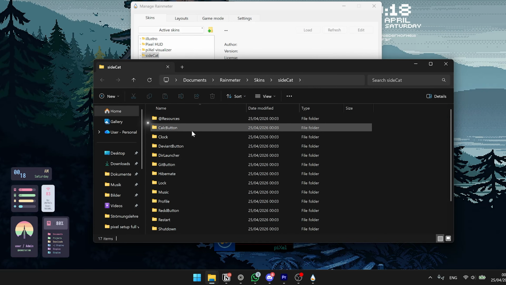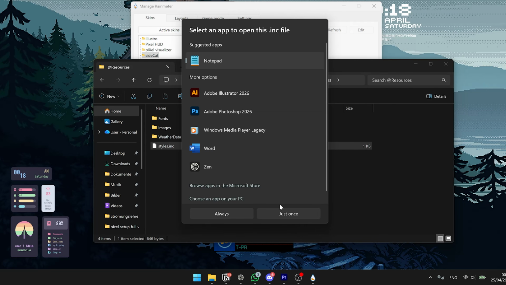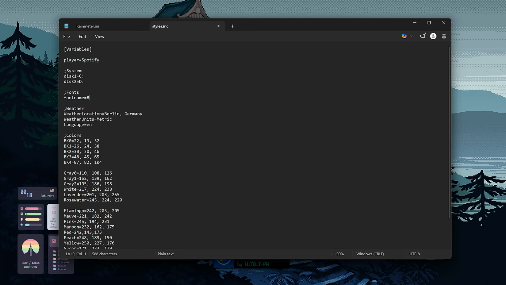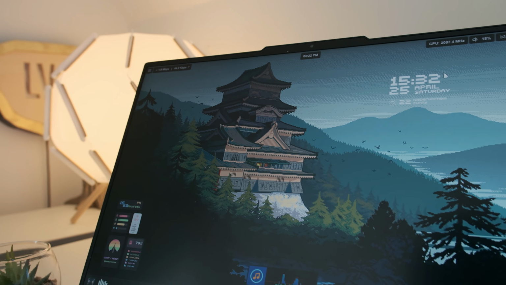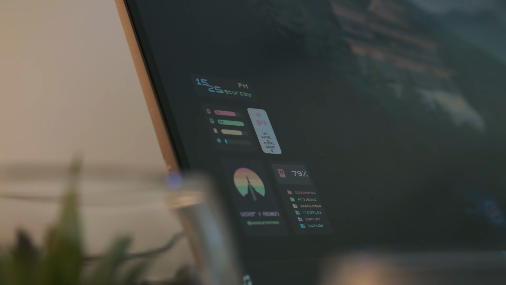Then in this folder, simply navigate to resources, and in that folder click on the styles file and open that up with your notepad. You can now search for font again and replace it with our bit.dust1 font. At this point your desktop is already looking seriously clean, and you have a lot of additional functionalities with those new and very fitting widgets.